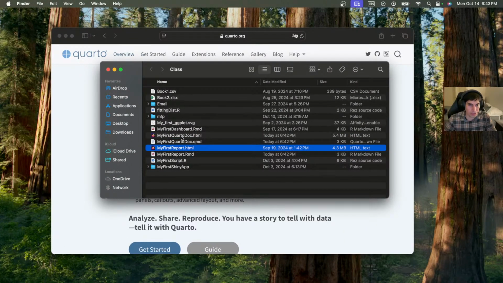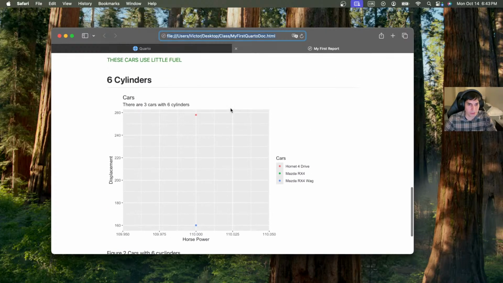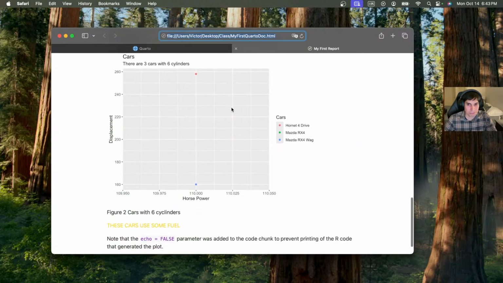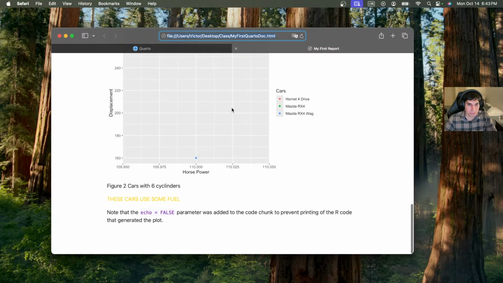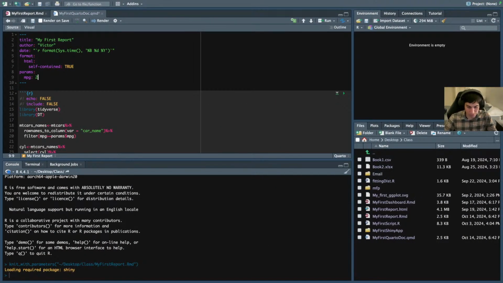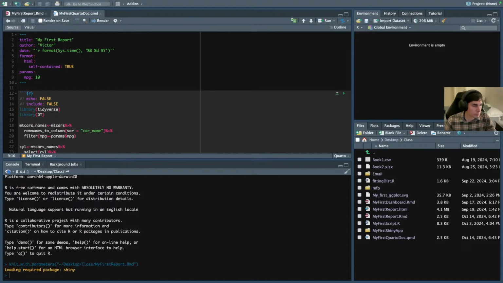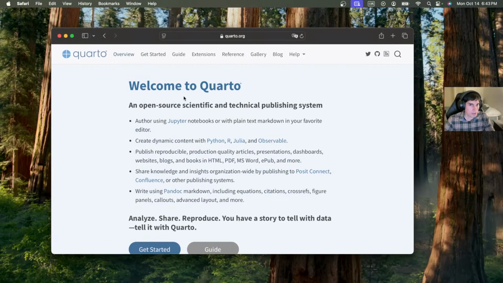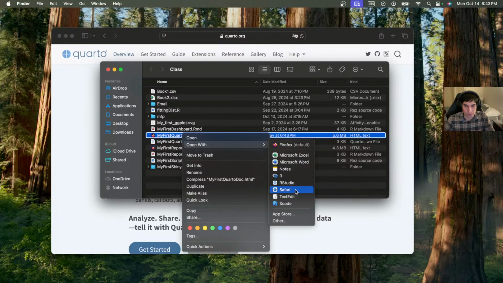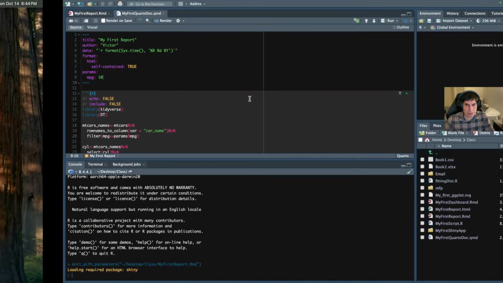So let's go and look at it. Safari. And there you go. You have very, very few data points because, 20 mpg, right? Let's move this again to 10. Re-render it. And then if we go back and open it again, you will see that it basically contains much more, right? 32 cars instead of just the few cars that we had before. So it's basically how you do it here in Quarto.